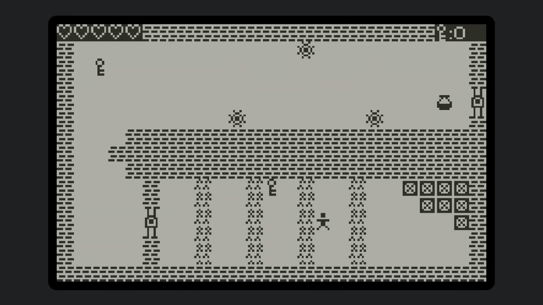Today, I'm going to show you how to make this adventure game, where you have some health, where there are some spikes and moving hazards that can damage you, as well as doors you can unlock by picking up some keys. This is just a template, but if you add your own art, some story elements, and more rooms, this is enough to become a fully fledged game, albeit a small one.